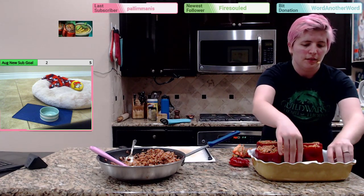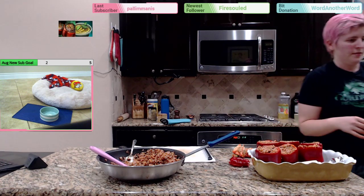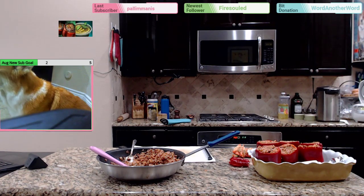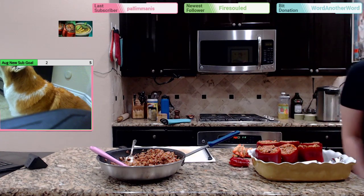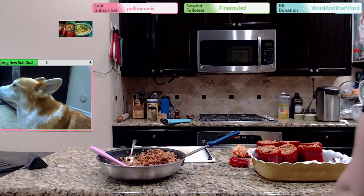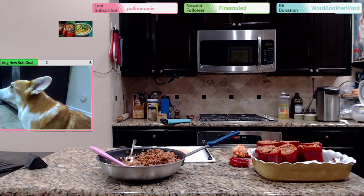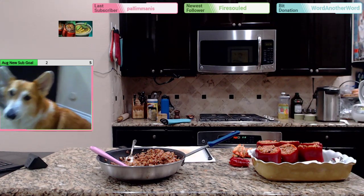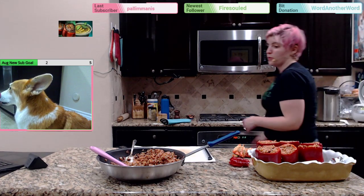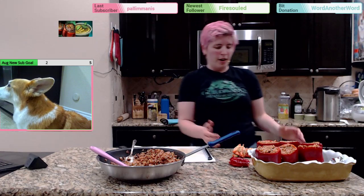Oh, I forgot. I know the recipe doesn't have sweet peas in it. I bought some and then I didn't grab it. One thing my mom would do with this recipe a lot of times is add sweet peas into it. And it makes for a nice little extra texture in there.